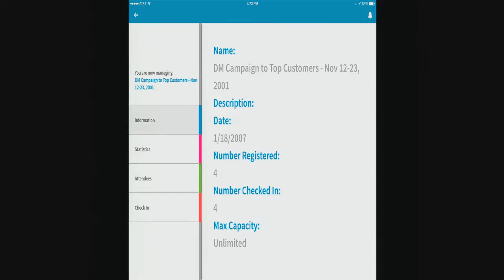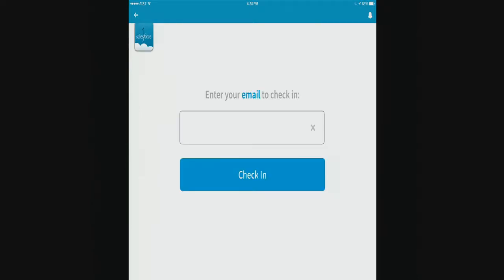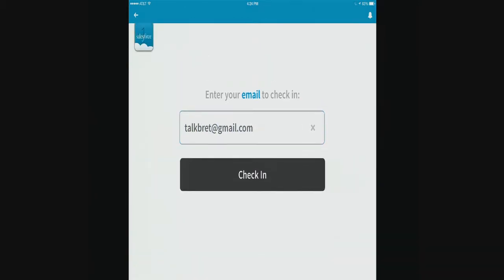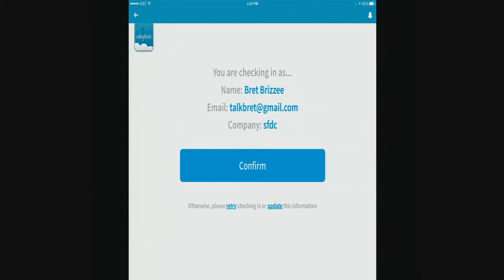This app was actually developed to enable people to run check-in for an event. And so if someone has already responded to your campaign or is a campaign member and you want them to be able to check in at your event, you can have them walk up to the kiosk running this application and potentially do what I'm doing right now, which is enter their email address. You guys may be familiar with an interface that looks very similar to this if you ever checked in for Dreamforce, which I hope you did, because you wouldn't be here otherwise.